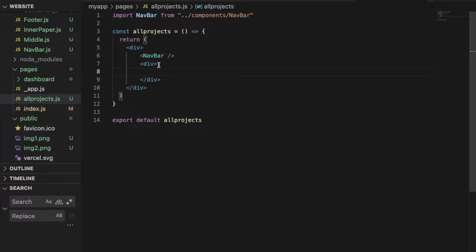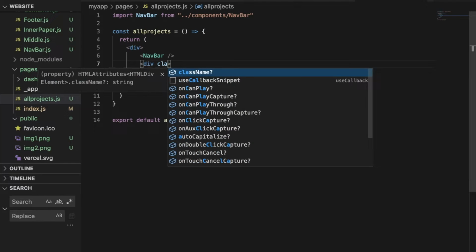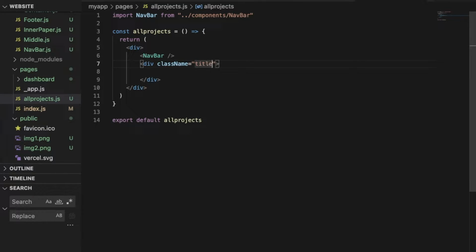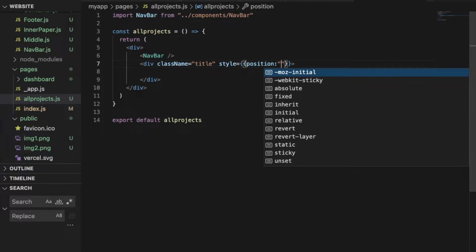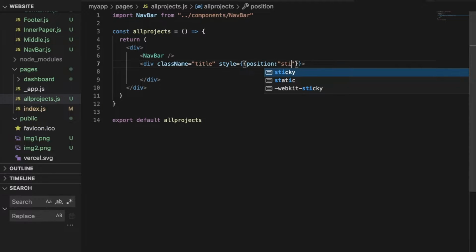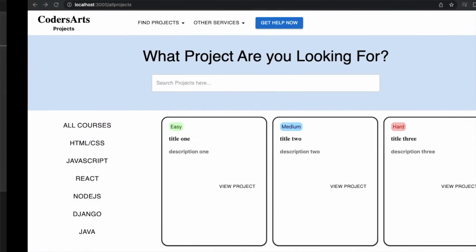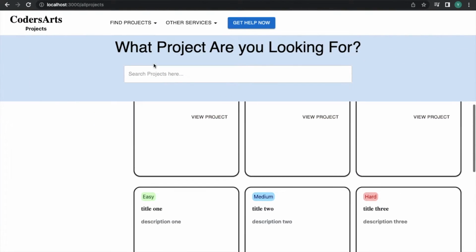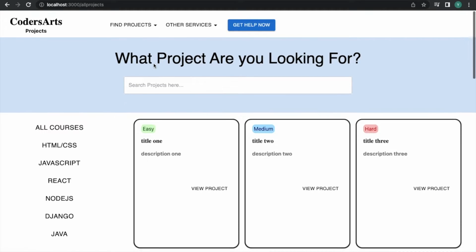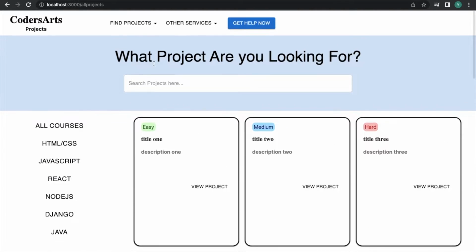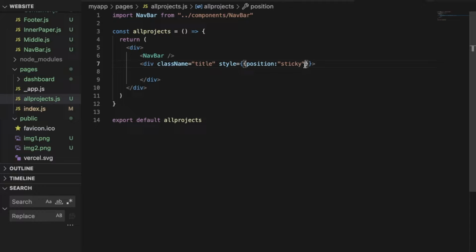and inside this div we'll say this would have className of title, style, position should be sticky, because you can see that this doesn't go off the screen when we scroll, so that is why we'll have position sticky.